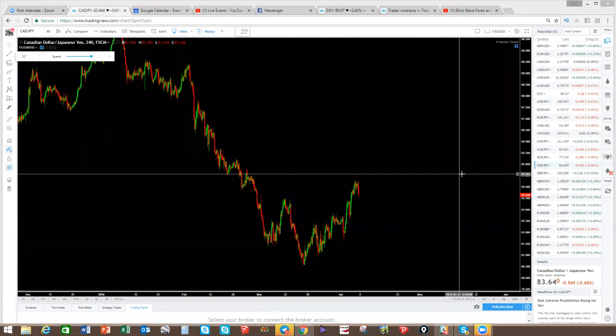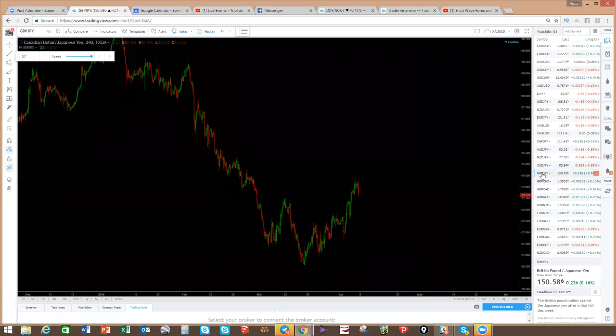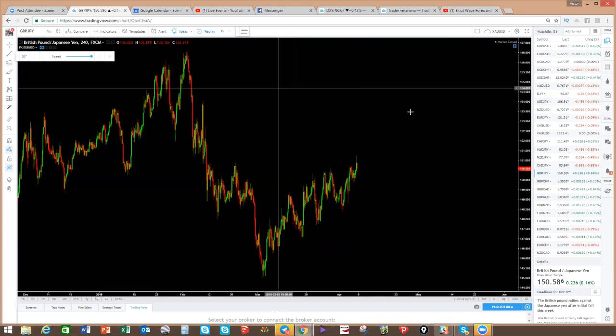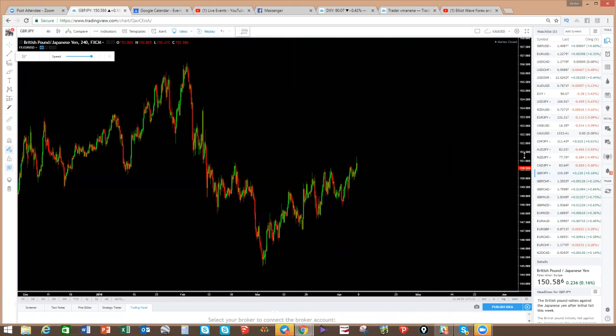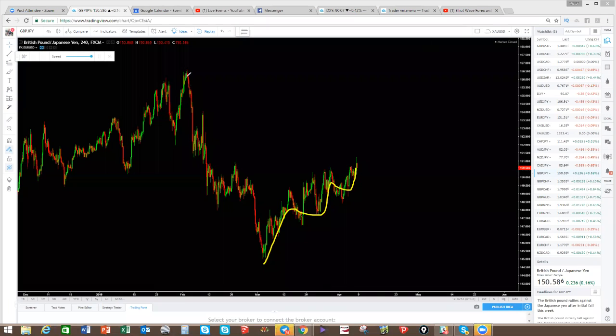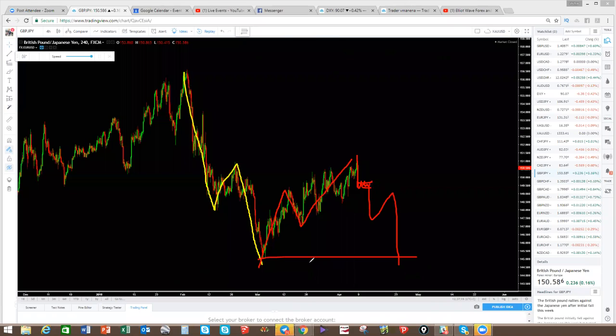Right, so that's all the yen pairs. Now we look at pound JPY. So pound JPY, we're still looking at this whole move here as a correction. All of that is a correction. So we started with this 1, 2, 3 move with a shallow retracement here. So we want this to break to the downside, give us a correction. If it does that, then we're getting this move to the downside. We're still looking for this to come down here.